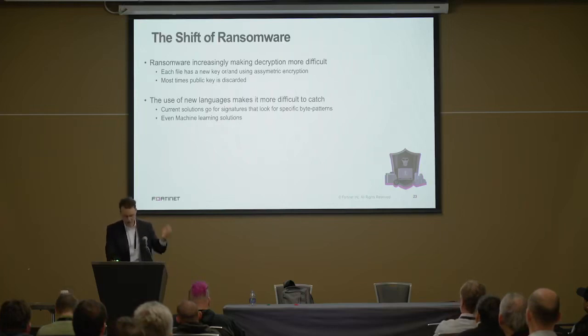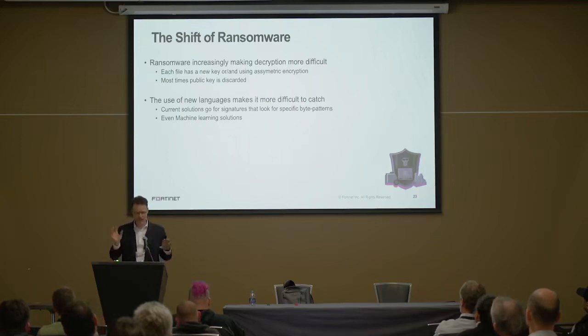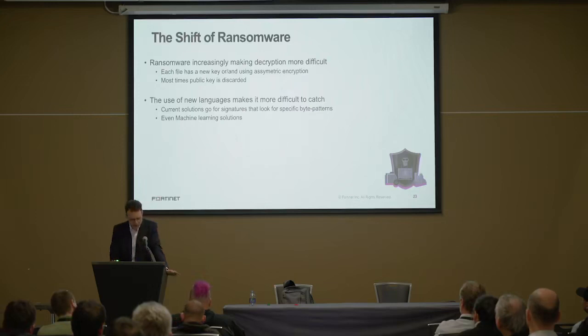Obviously, as I've explained before, the use of new languages makes it more difficult to catch, because even if you're using machine learning, doing static and dynamic analysis, if you're feeding it ransomware that was written in C, Python, and Java, and then there's a ransomware written in Go, that's it. You won't be able to catch it, even if you're running machine learning solutions on top of that.